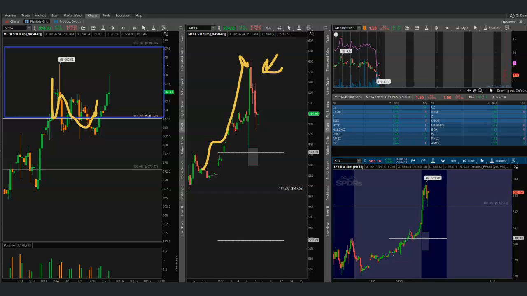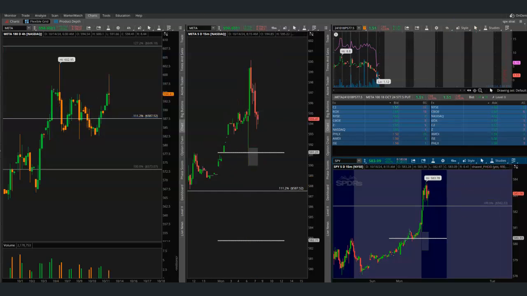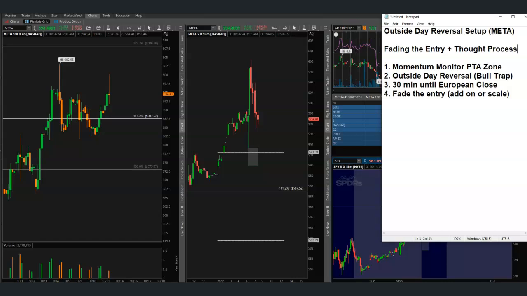Okay. In our world of trading, I'm going to give you the next note you saw there. It's called outside day reversal. What does that actually mean? I'm going to explain it to you now. Okay. So this white level you're seeing here is the prior high of day. This is a prior low of day.